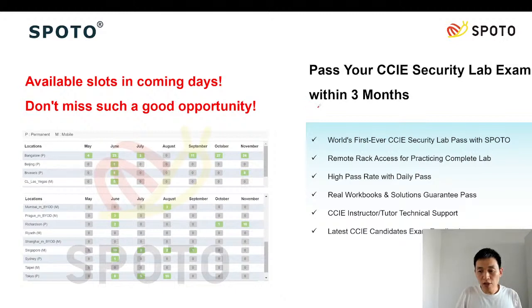And then you can log in the Schedule Lab website to check the available exam slots. Usually they will be booked by candidates very fast. So book one according to your plan now and make it happen soon. And we will be standby here for helping you.